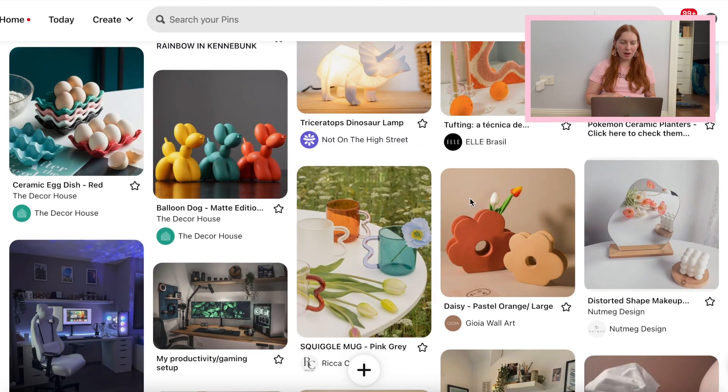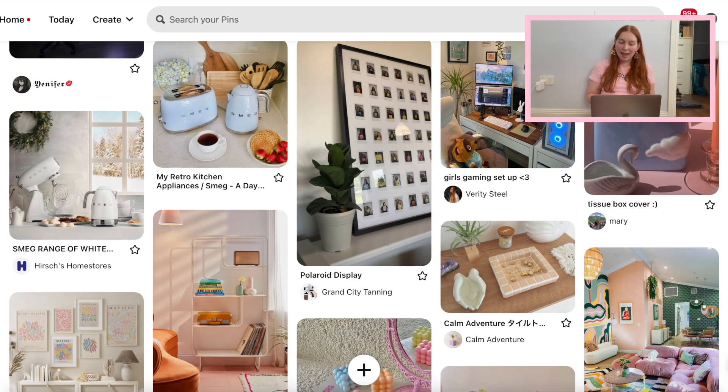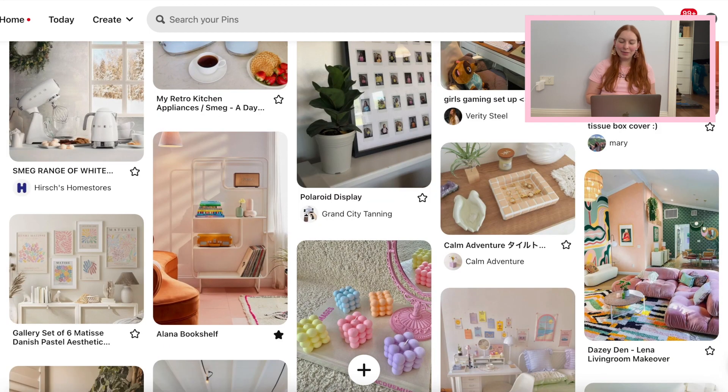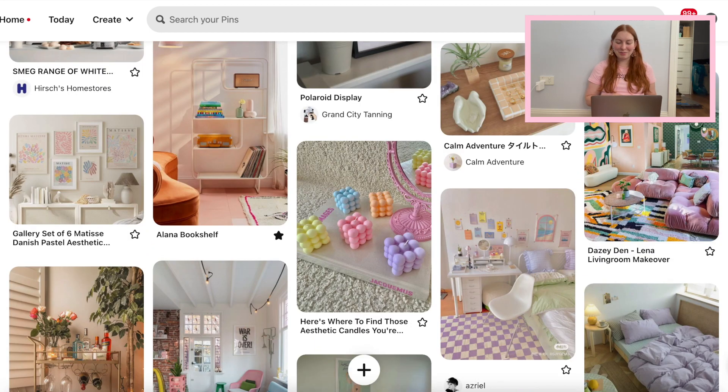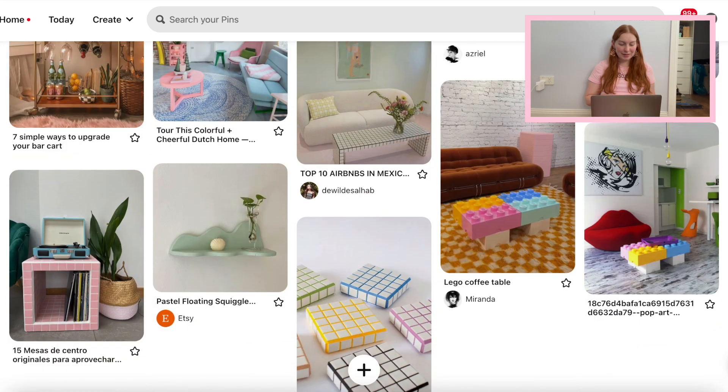I love these balloon dog animals, in case you can't tell already. We already have quite a bit of stuff in the apartment, so we're not going to buy a huge amount. Plus I am trying to be a little budget conscious because home decor can add up very quickly. So we'll take it one site at a time.